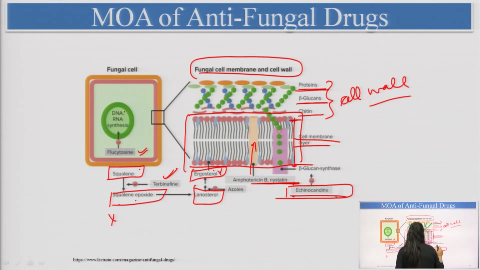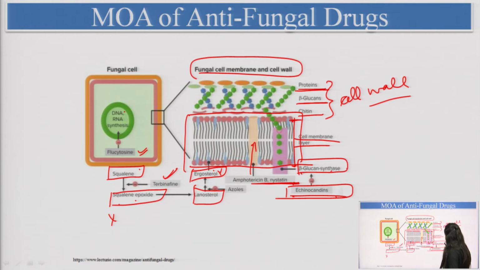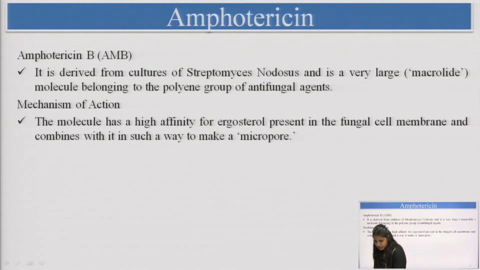Now Echinocandins is inhibiting the enzyme beta glucan synthase. This beta glucan synthase is essential for this green color structure which we are seeing on the very top. So this enzyme is essential for the formation of beta glucans, which is important for linking and maintaining the rigidity of the cell. So if this enzyme is inhibited, what will happen? The beta glucans will not form, and the rigidity will be lost, the cell will die. So this is the mechanism of action of the drugs which I have discussed.